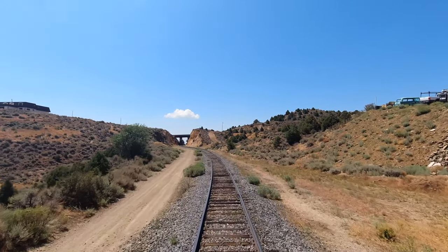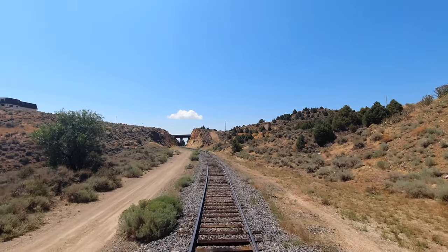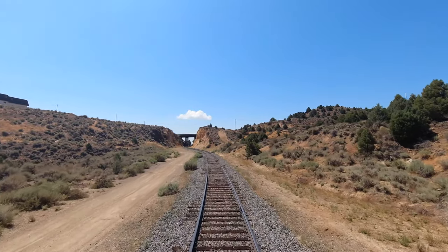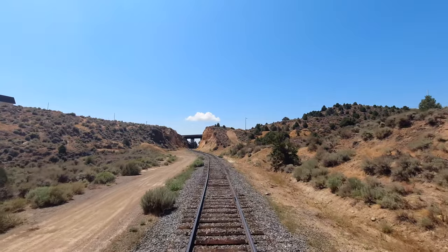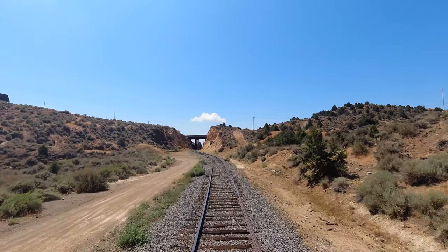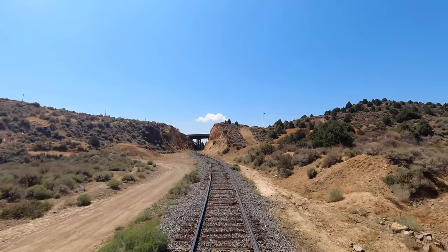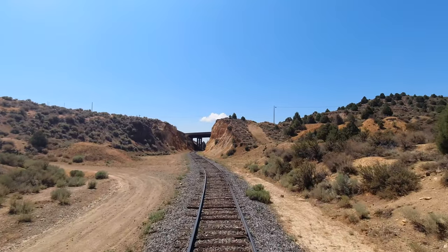Now, once we go underneath this overpass and get on the other side of it, off the east side of the train, we'll see the remains of the foundation preserved in the shaft. The Overman shaft goes out to 1,500 feet into the earth. The few owners of this shaft never got the ore out of it, and what they did turn out went on this very railroad. They never made very much money off the shaft.